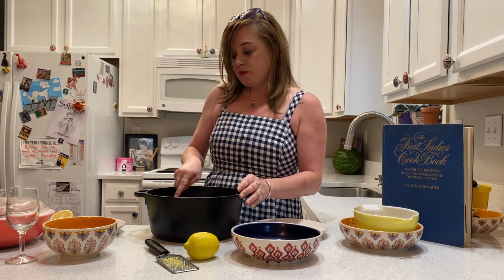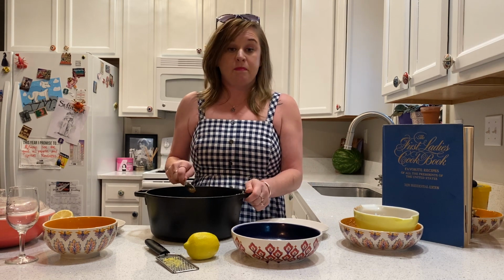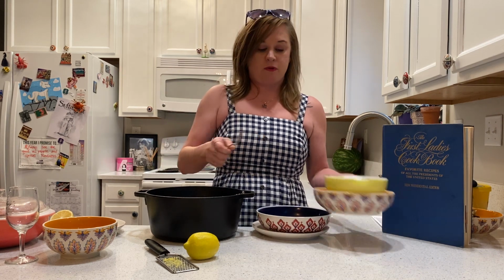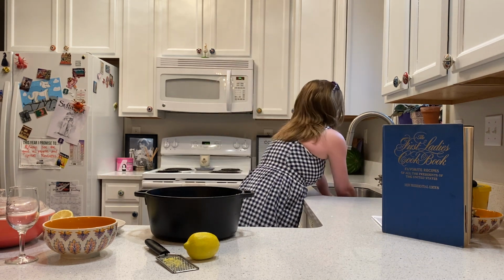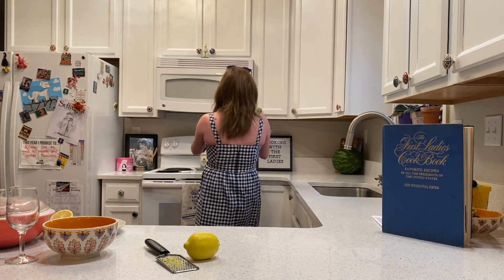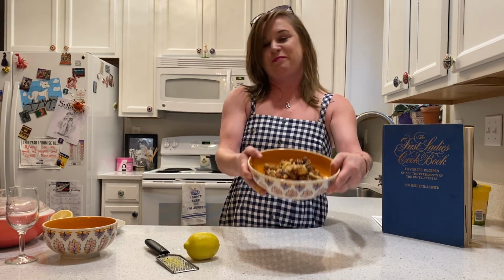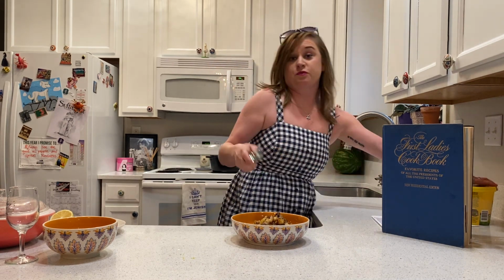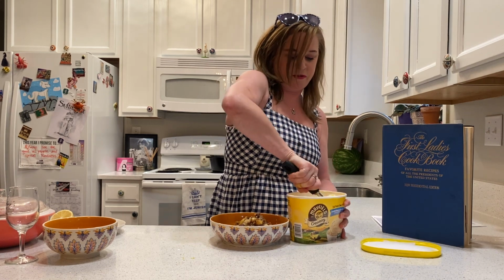And then what you're also going to want to do, lastly, is you're going to take 1 cup of butter and pour it all over the top before you bake it. You're going to bake it on 400 for about 30 minutes. So here's what it'll look like before. And here is your after product, a beautiful baked apple charlotte. You can serve this with ice cream, which is perfect for summer, or whipped cream, whichever you prefer.